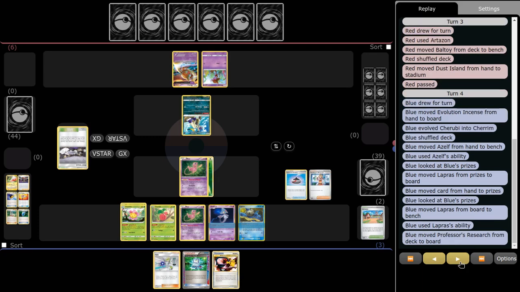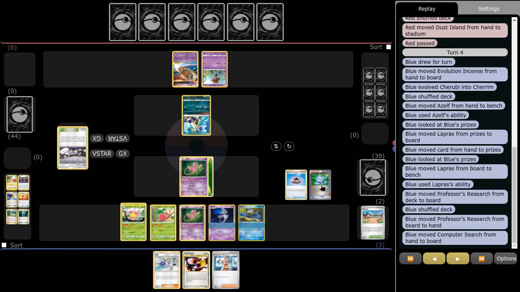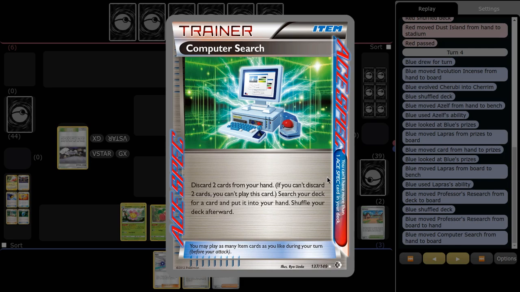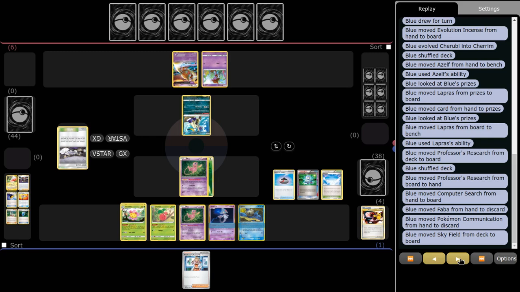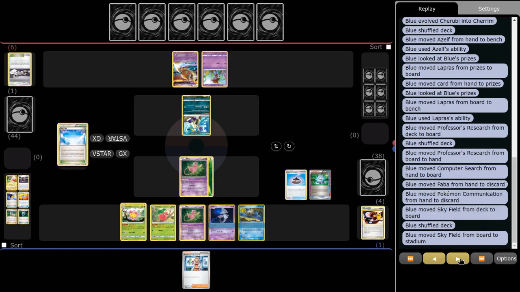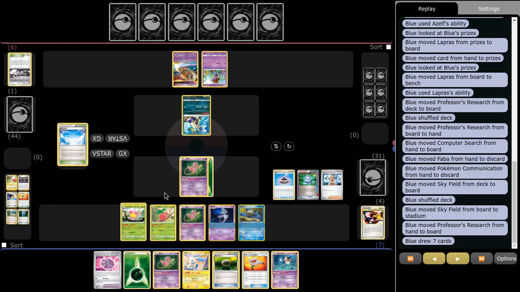I use the Support Navigation Poké Power, getting again Professor's Research. Before playing Research, though, I play Computer Search, which is the Ace Spec of choice. You discard 2 cards from your hand, and then you get whatever card you want from your deck. So I discard the Faba and Pokemon Communication to get Skyfield, which I put into play immediately. And then I play Professor's Research.